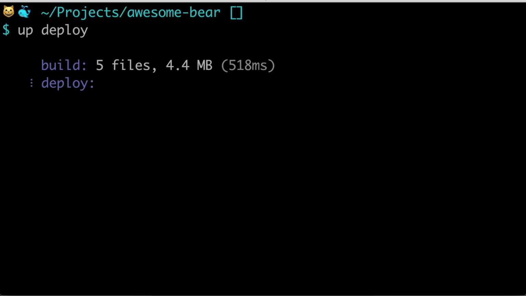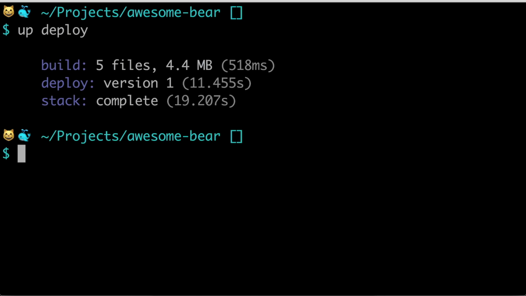This command takes a little bit of time. It now completed. That was good. It would have failed if we didn't correctly set up our credentials like we did at the start. What it did was that it created an API gateway. It set up the Lambda function, and then it connected the API gateway with the Lambda function. We can now run up URL and see the result live.